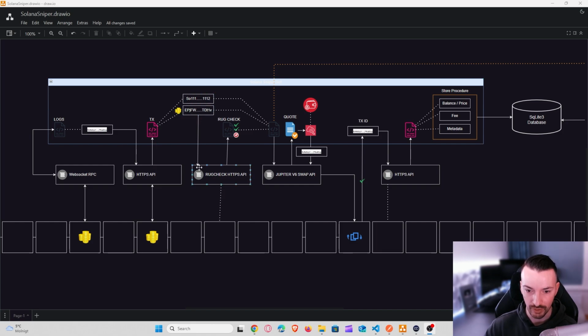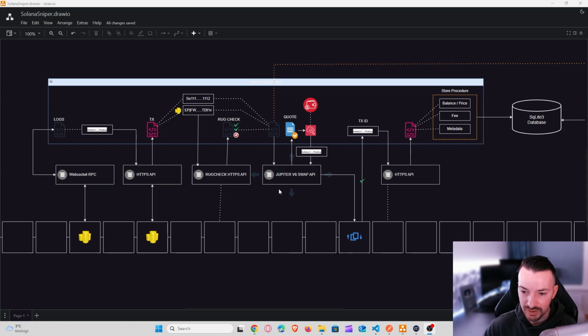So we can also do a rug check. One of these pool keys is the token mint of the token that we're sniping. If we do this rug check, we get a report back, and this rug check will contain things like if this is a copycat token, how much of the holding is done by the top 10%, all these kinds of things. Based on this rug check, we can make some kind of decision if we want to buy this token or not.